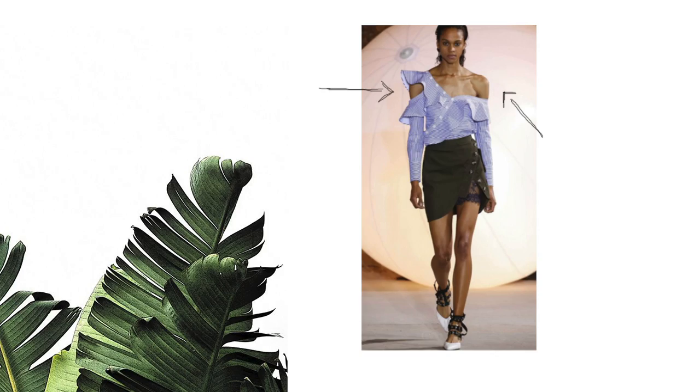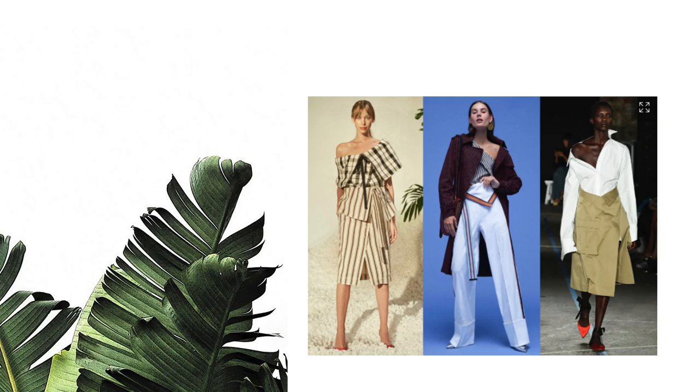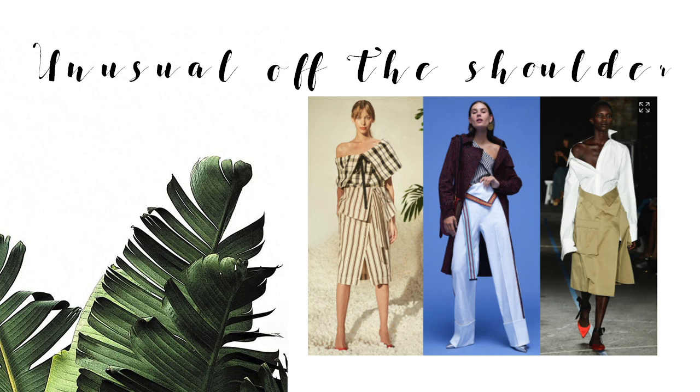Kind of like a sub-trend. I wasn't able to find a lot of pictures of outfits I liked, but I'm gonna try describing to you guys what I'm talking about. So there are some kind of unusual off-the-shoulder things. For example, the shoulder is covered here and then it's not covered here, but it's making this kind of L figure shape. I know it's kind of weird, but it's really cute. I really love it. I think it looks very trendy. So just imagine the pictures I'm showing you guys, but with a prettier outfit.